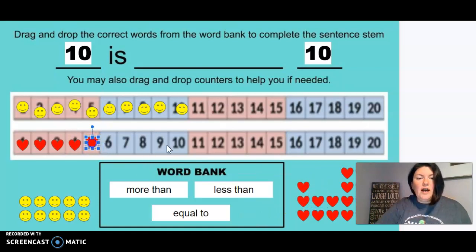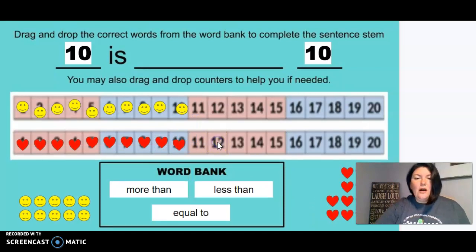But I'm trying to show you how to do it if you need the counters. So I'm at 5, 6, 7, 8, 9, and 10. So now I've represented 10 on my top number frame and 10 on my bottom number frame. And Miss Langford keeps calling it a frame.